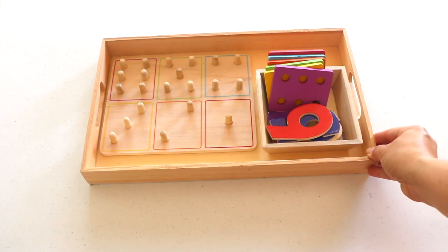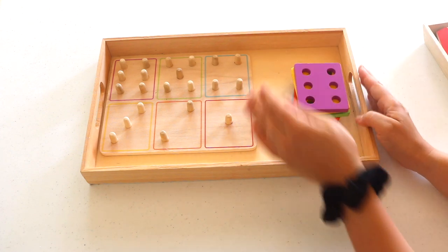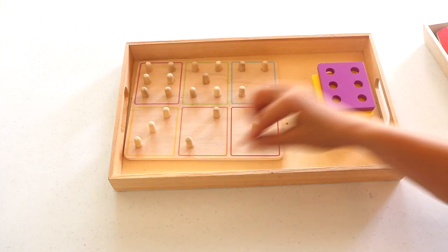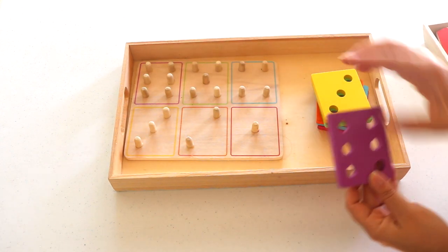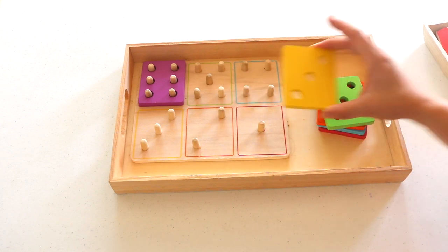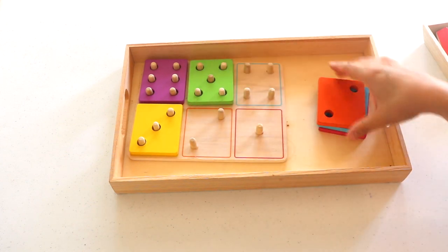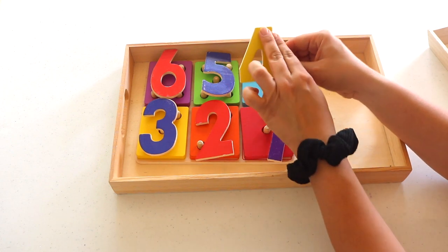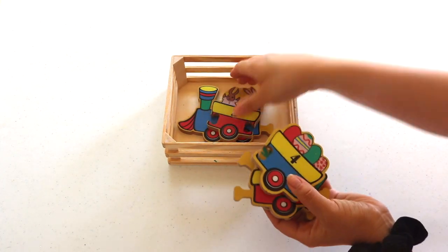This is a wooden puzzle from Target Bullseye Playground for practicing number quantity. The set is a base with pegs in quantities numbers one through six, also with a colored border making it self-corrective. I also added number digit cards for number recognition and identification — I'll name the number, count out the pegs on the respective block, and match it. This activity requires my assistance and is more of a repetitive lesson rather than independent work, meeting Luna's sensitive period for order and routine.